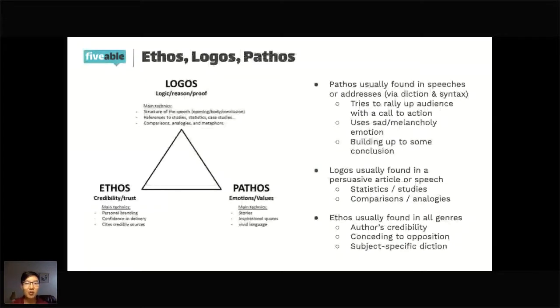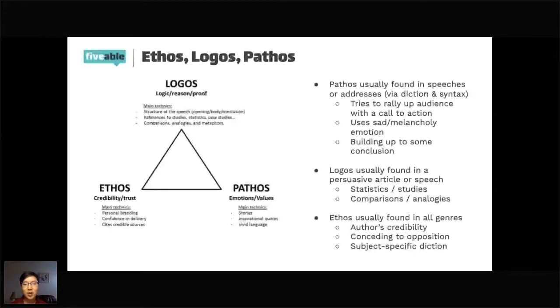So I actually put them in reverse order because I think you'll usually find pathos and logos more than ethos within your essays. And also, I strongly encourage you, after learning what ethos, logos, and pathos are, to never, ever, ever use those terms in your rhetorical analysis essays. Instead, I would call them appeals to emotions, appeals to logic or reasoning, and an appeal to credibility or trust.